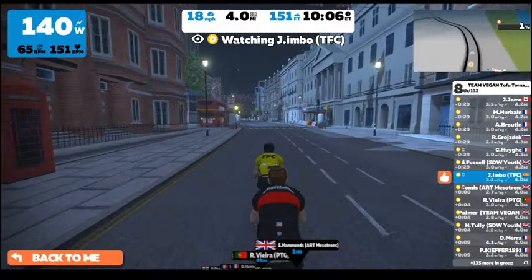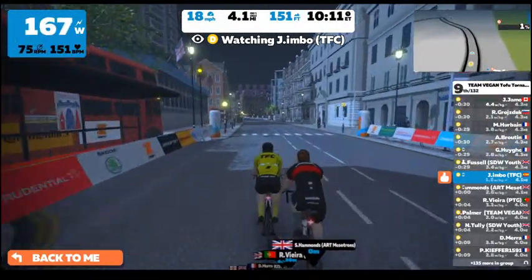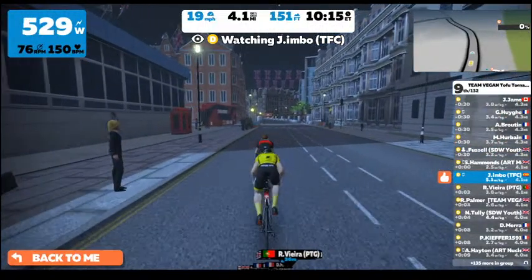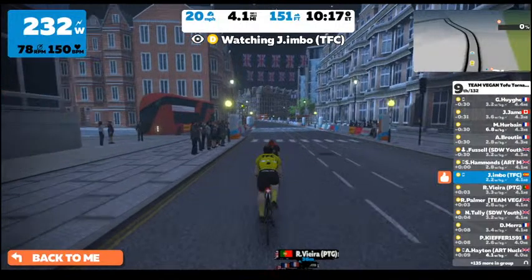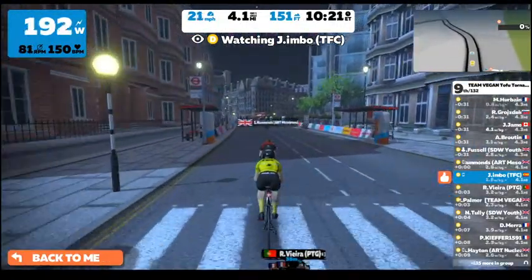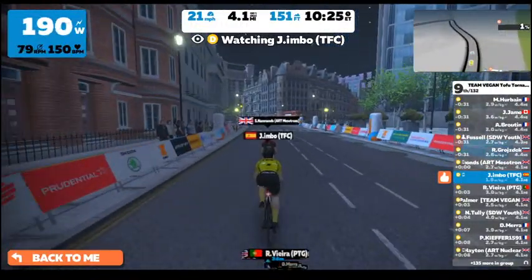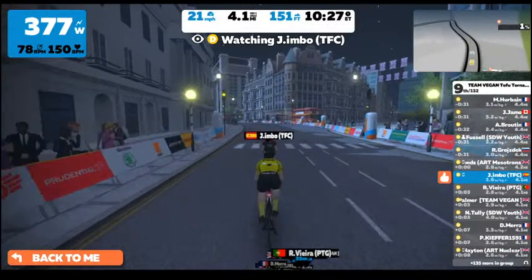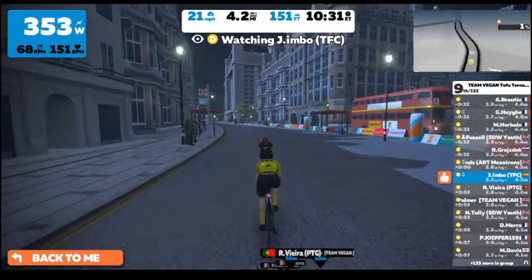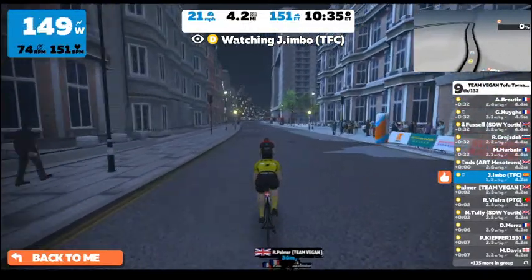Yeah, well, I think you might be right. I mean, this group that's gone off the front, I'm riding with Ollie Fussell here, who's one of the SDW youth riders. I can't see any teammates around him. It looks like Nathan Tully's back behind him, actually with Jimbo. So maybe Jimbo's just looked at this and thought, hey, my competitors, if they want to go flying off the front like this, I don't feel like I'm going to get caught here. And in fact, I'm going to ride with a much bigger group and try to bring them back. If I just jump back to see if I can get to Jimbo or to Nathan.